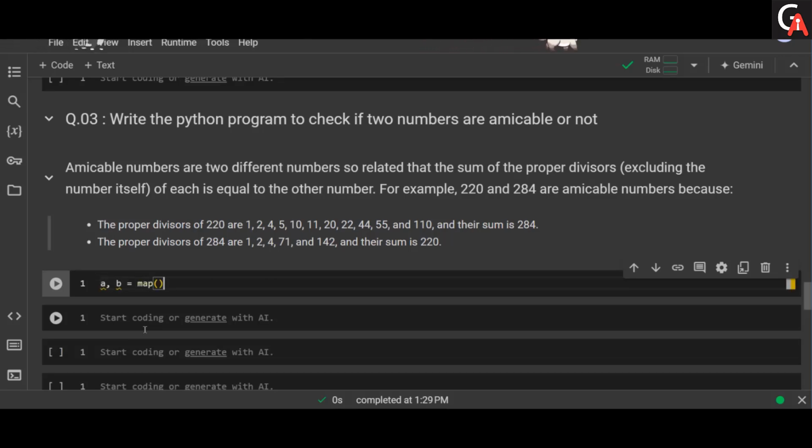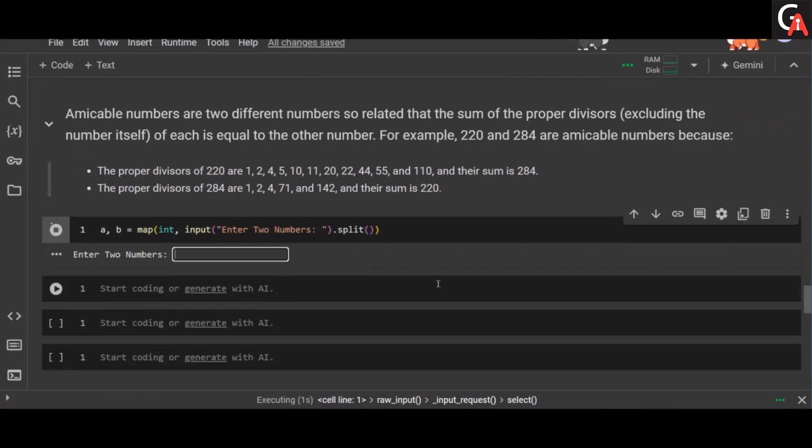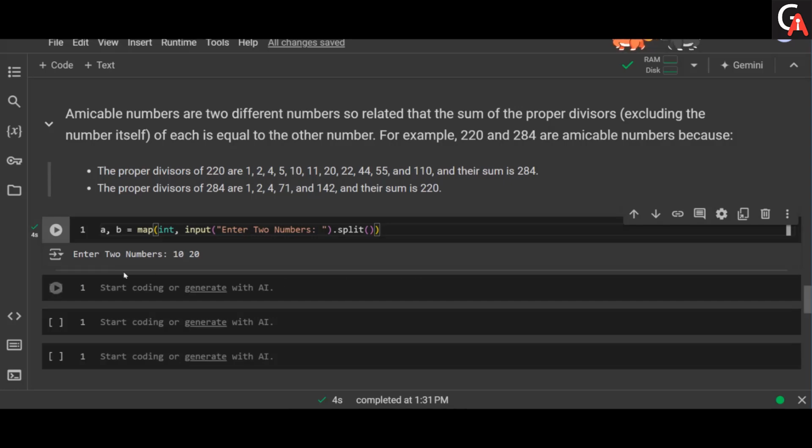And let me employ the map function here, int, input, and enter two numbers, and then we can use the split. Let me run the code cell here. So I'm taking two numbers, 10 comma 20.